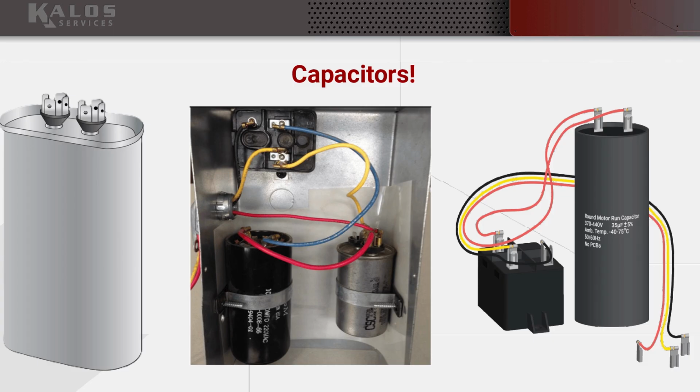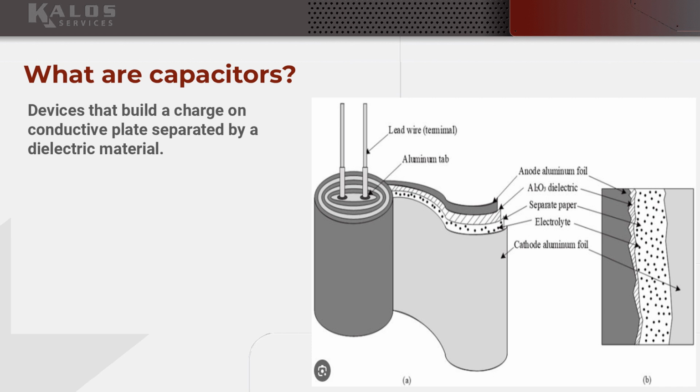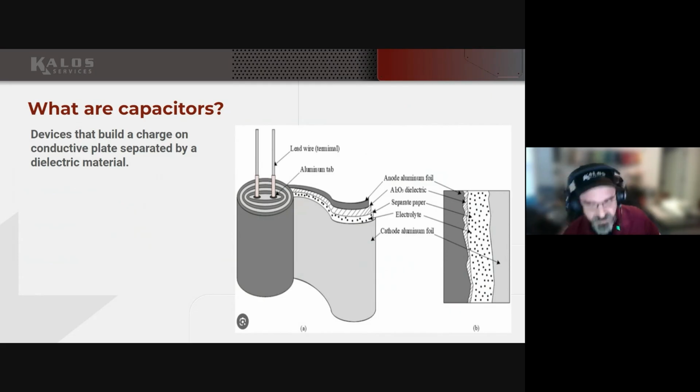Now, a capacitor is a device. I'm sure we all know what capacitors are, and it's the first thing you think about when your AC unit goes out. Most of us think, oh, my AC unit's not running. What's the first thing you're going to check? Probably the capacitor. It's the part that fails the most frequently. It's also the cheapest component in the system to try if you're just part swapping. I would imagine if we're going to do a service to an AC system, maybe we just change the capacitor. I don't know, maybe there's regular maintenance there.